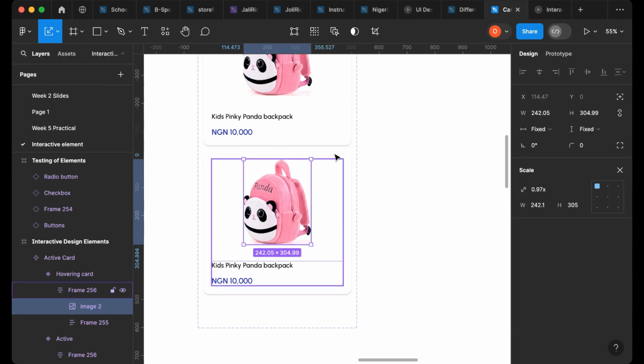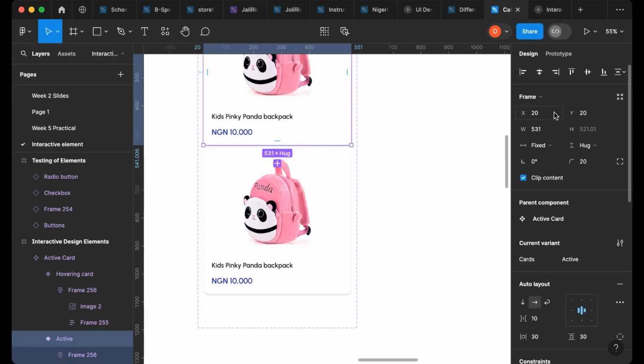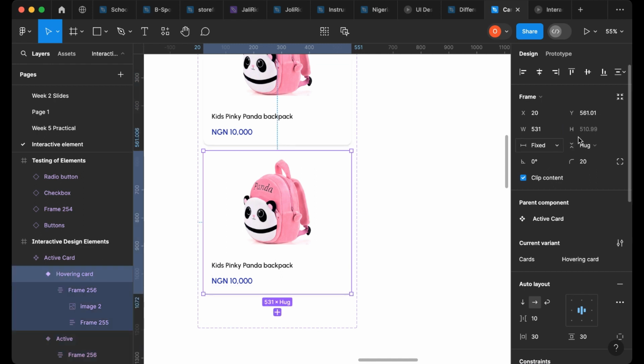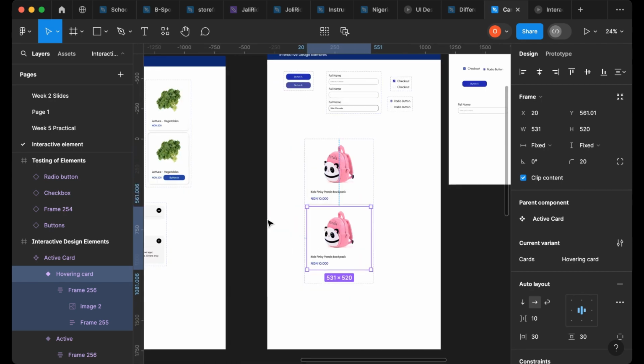Good. Then I'm going to go back to move. So I have the height of 5. Okay, let's take this to a number instead of using this map. So I'm going to use 20 for the 520, and I'm also going to make this 520. Now, good. The next thing I'm going to do is to get our button.